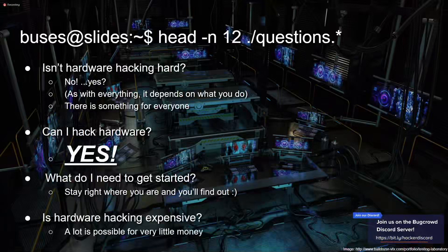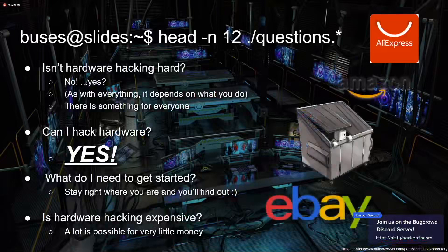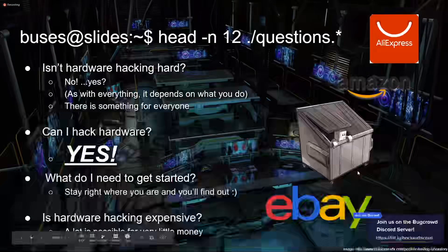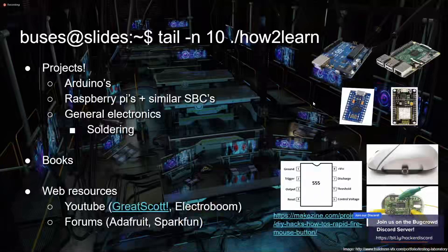Isn't hardware hacking expensive? It depends. There are some extremely expensive tools out there, but there's a lot you can get for really cheap or basically free. The way I got started was out of a dumpster — at a local conference they had a destruction village, and I took two old routers of the same model, combined them into one, bought a three-dollar serial cable, and that was my first hardware hack. There's this big misconception at conferences — people say hardware is the scary, hard stuff, and I disagree. You can definitely get started for not much money and not much difficulty.